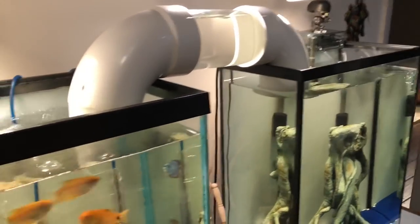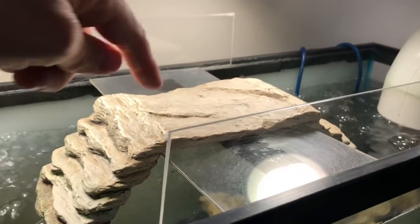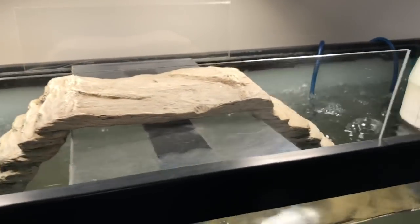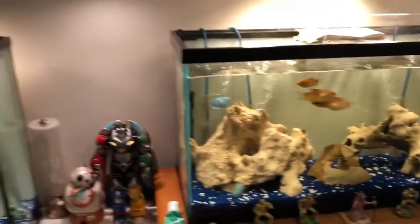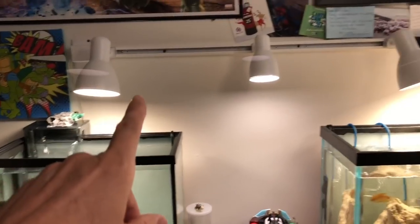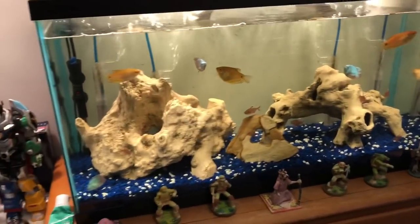And then we showed how we did the bridge. Took some Lexan, put it across, put it up here, put some things so the guys couldn't come off. And we showed how we did the under gravel filter, and how we took the old tank and put the two new tanks here — one that we had over there and a new one — and then we also showed how we did the track lighting up top and the background lights. Basically, we made the new one.